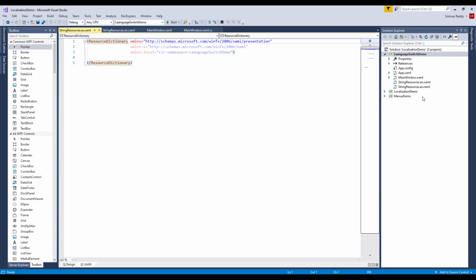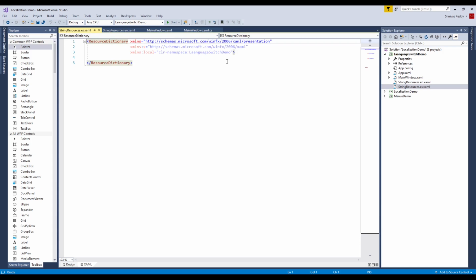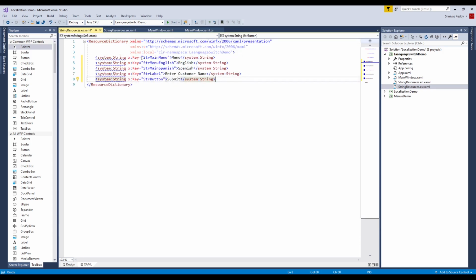Now, what you can do is simply copy the content from English, paste it here in the Spanish resource dictionary, and you have to use the namespace.